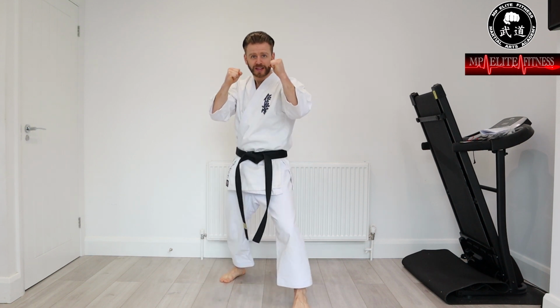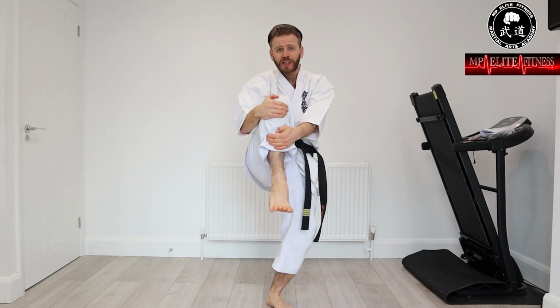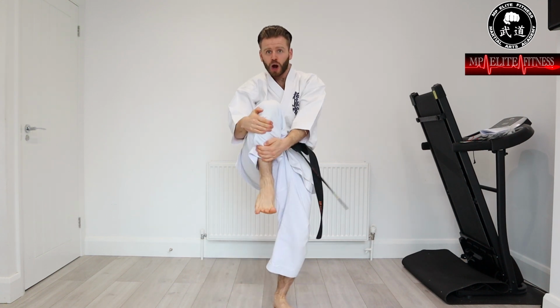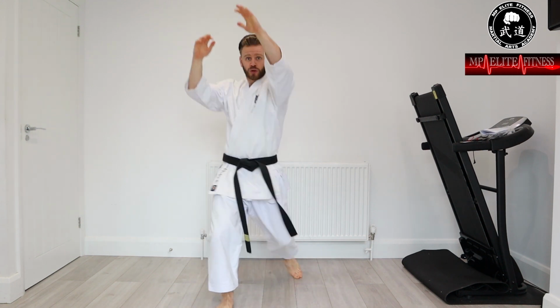So we're going to go into fighting stance, kumite dachi. What we're going to do is bring the back leg up and then grab the leg. This is the position you want to hold before you throw your kick. So you grab up, hold, back out. We do the same on the other leg, so up, hold, back out.